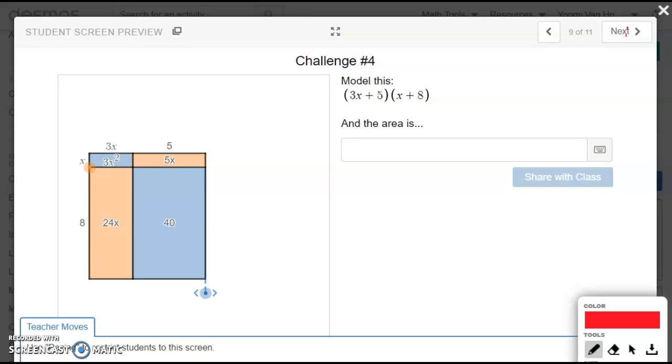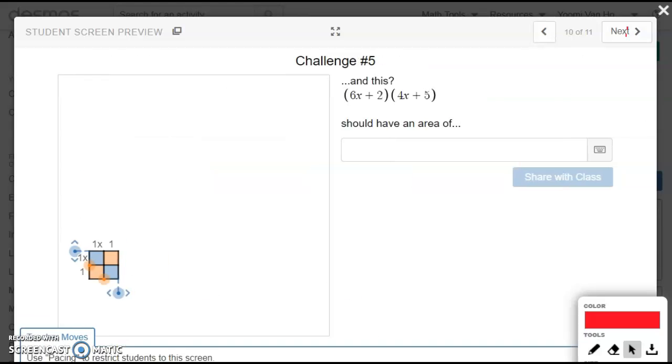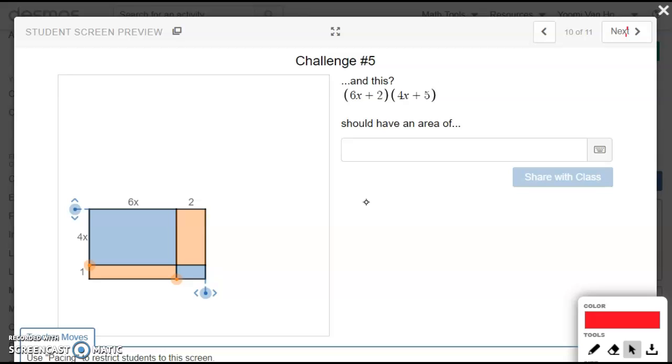And then last card before we go back is this. Now we need to model 6x plus 2 and 4x plus 5. Okay, so we need to make sure we have 1x. We don't want 1x. We want 6x. So with 2x, 3x, 4x, 5x, 6x plus 2. I need this to be 2. And the width is 4x. So I need this to be bigger. 4x, oops, 4x now, and plus 5. I need the number to be bigger too. Okay, so here we go.